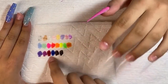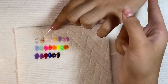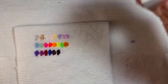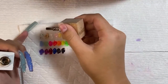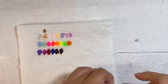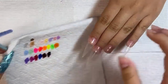Dark blue and gold. That could be good, too. But I feel like it wouldn't be very opaque. Oh, darn. You know what I need? The Model 1's gold. Do you see that wooden one? If I'm using gold, I think I'm going to use this Model 1's gold. It's really more gold than this one, so that they can compare. I would use this gold because that one's a little bit not opaque enough. Okay, so, oh yeah, cure this.